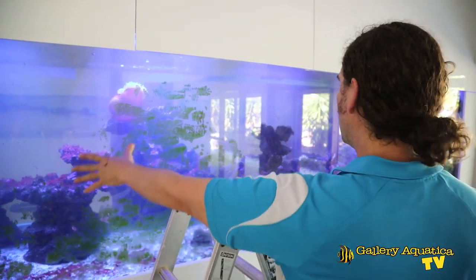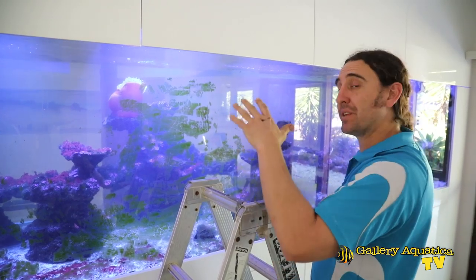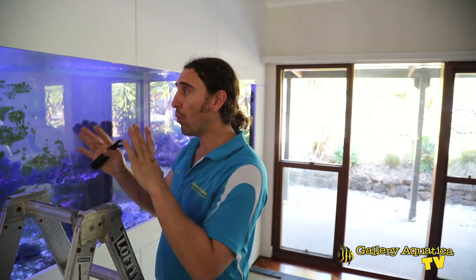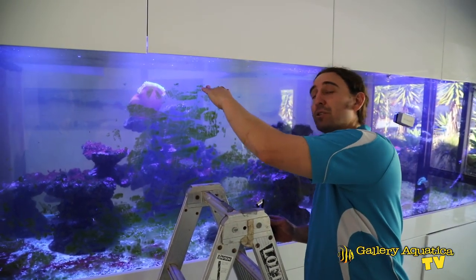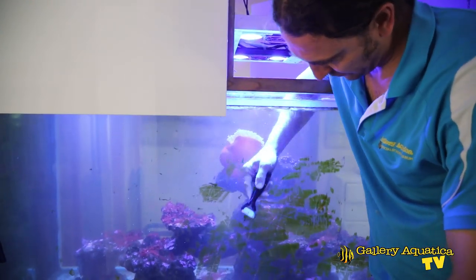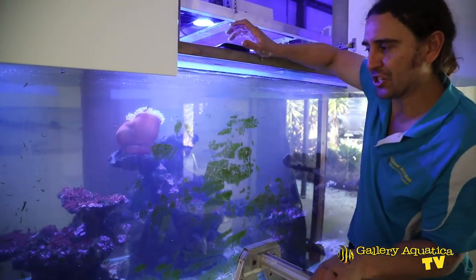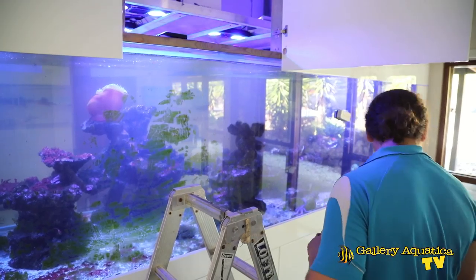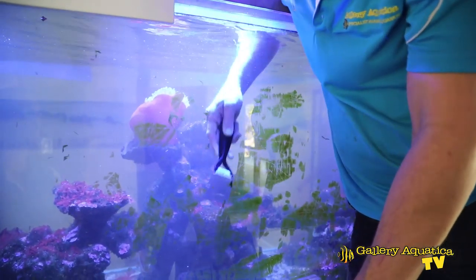On this side of the tank you can see there's a lot of this difficult dark green algae growing. My guess is that given the position of the tank relative to the windows and doors, the ambient light is just hitting this section more than the other parts of the tank. So I'm going to spend a bit of time and focus on this area. Luckily it's close to the top of the tank so using our blade holder is going to be easy. I'm going to change blades — it's just missing a couple of bits here and there. The blades are very cheap, so I'll put a new blade on the blade holder.